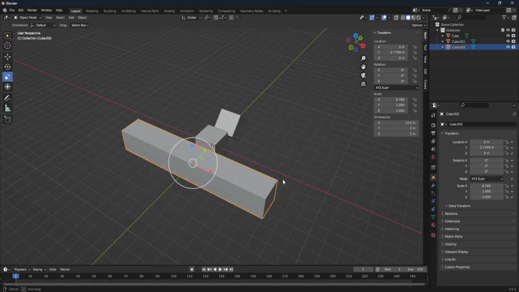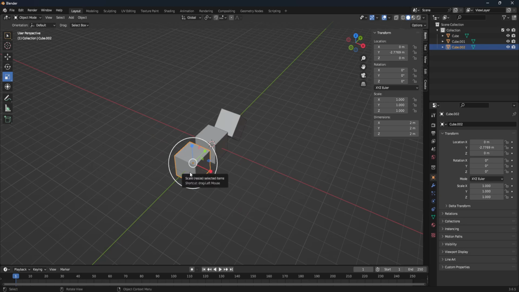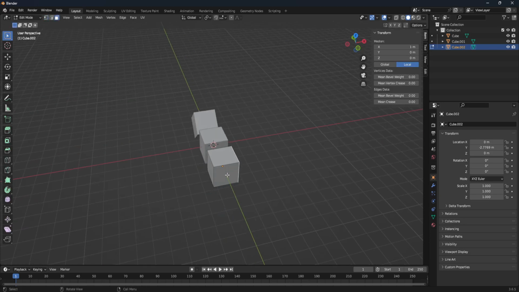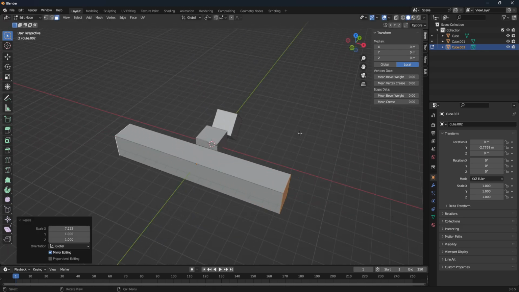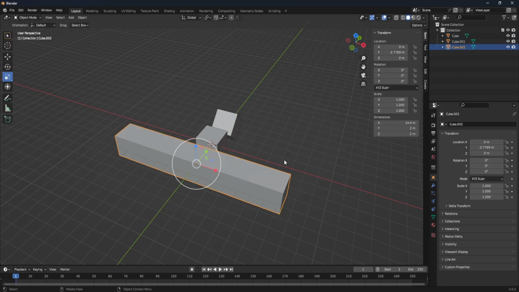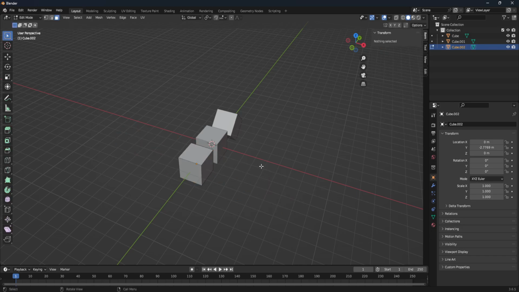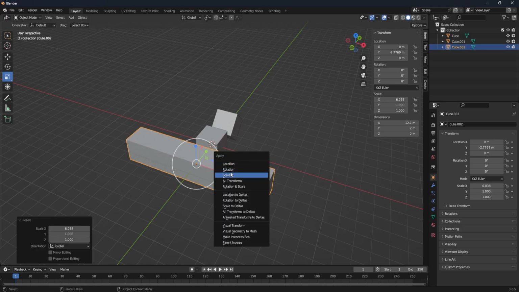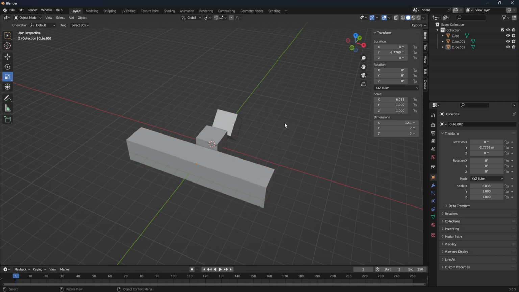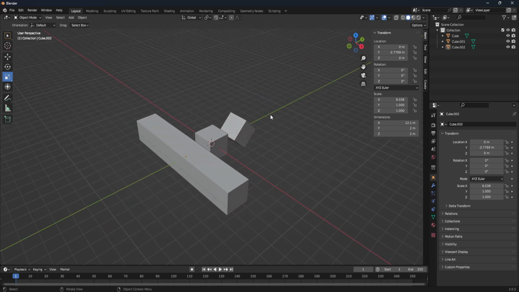So I don't really use scale that often, unless I really have to. What I might actually do is grab the specific faces, and we're going to go over this later, but if you move the faces out, you can see the scale is still 1, and you have the same shape, which is good. But if you do end up scaling, you can apply the transformation with Control A, and then apply scale, or rotation and scale. But that's just something to think about with scale in the future.